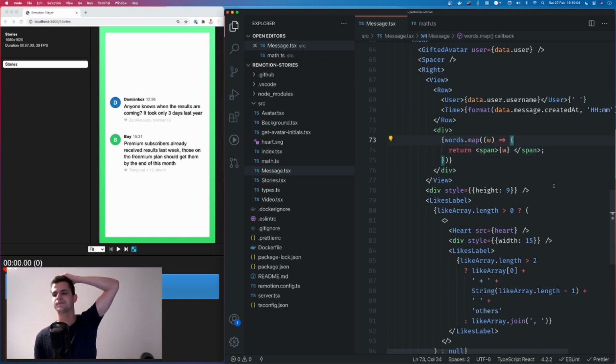Now we can apply opacity to each word individually.